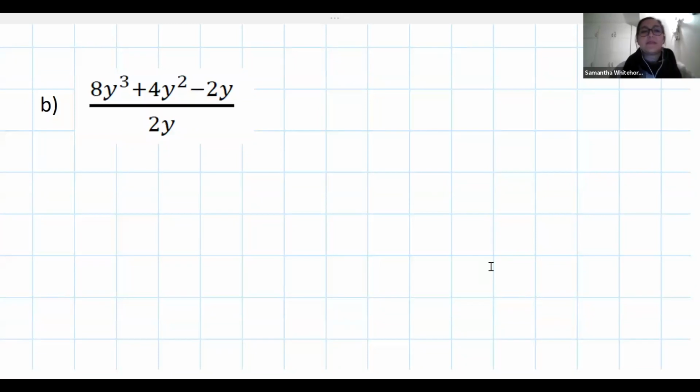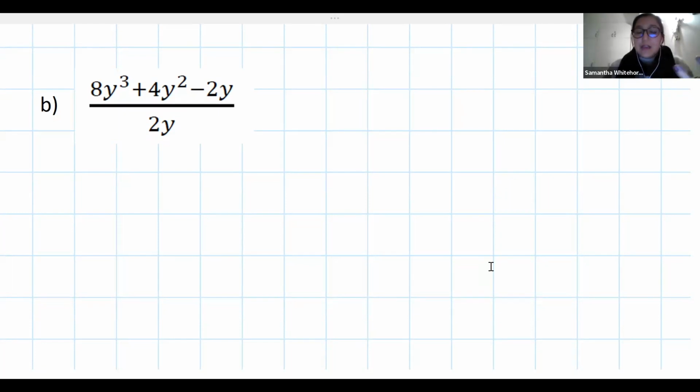Good, well done. Okay, so guys, the reason I'm asking you this is because when we start to deal with fractions, when you've got multiple terms, either in your numerator or your denominator, you want to try and check if you've got like terms, because we know that if I have like terms, I can add or subtract them, and that automatically simplifies my numerator or my denominator. So if I had like terms, that's where I would start. I would first add or subtract my like terms, and then I deal with a fraction. But in this case, unfortunately, I don't.